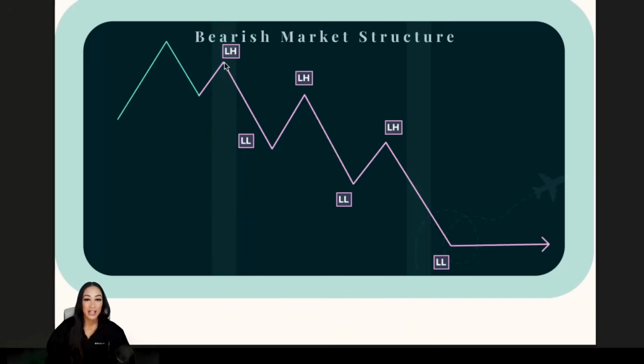On the flip side, a downtrend is when the market is making lower highs and lower lows. So price keeps dropping to new lows, and every time it pulls back or bounces, it doesn't reach as high as the last bounce. That pattern of lower highs and lower lows tells us that the sellers are still in control. If the last lower high gets broken and price makes a new high, that's a break in structure, which again means the trend might be shifting.